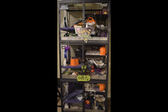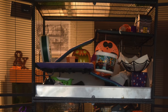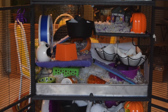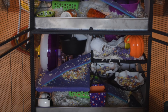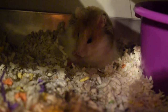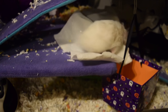Hi there, Toni here from Cheeks and Squeaks Ventura. I wanted to share with you my brand new cage for my three female Syrian hamsters. Obviously this is a Critter Nation cage, but it is a triple level. I bought it on Craigslist, which I was totally scouring because these cages are pretty expensive to buy brand new. I found someone who happened to be selling a triple level that used to use it for rats, and that was perfect for me and my three girls. Because it would be so tall with the three levels on it, I opted to not install the bottom shelf, and it works just fine. I just put the ends on carpet movers so that I can move it around my house.